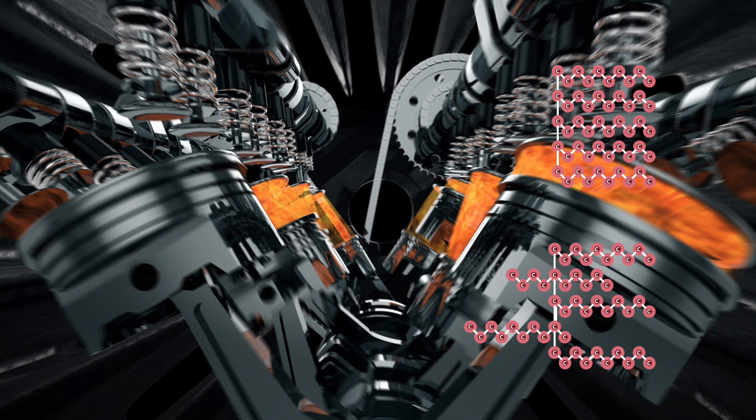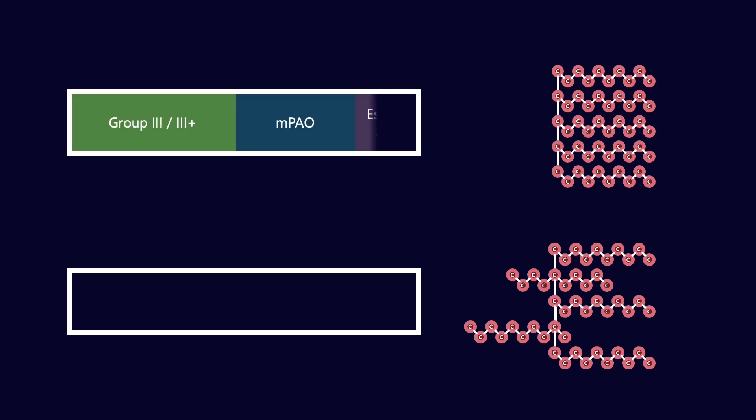Let's say, for example, with the formulation of an engine oil, there's a lot of talk about what is a synthetic and the fact that group threes are now called synthetic and have been for the last 20 years. Is that really a synthetic? People can contend it either way. But if you looked at a formulation, what MPAO enables you to do is reduce the amount of what we would call group four without losing performance properties.